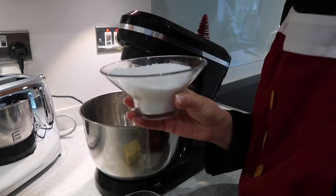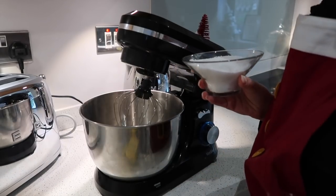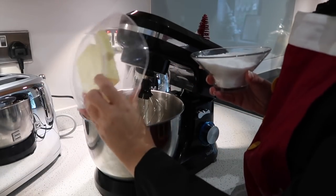First of all, you are going to take your handheld mixer or your freestanding mixer like I have and just cream together the butter and sugar.